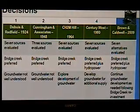1964, that technology started to come around, and so they evaluated it again. And what they suggested was stick with Bridge Creek. It's the preferred alternative. But to start meeting those summer peak demands, they suggested that the city explore groundwater development to meet those summer peak demands. And then in 1980, it was evaluated again. And again, it said to reinvest. And at that time, it's kind of interesting. We always think we're stumbling upon something new, only to find out somebody had looked at this a very long time ago. And back in 1980, one said your pipes are in pretty bad condition.